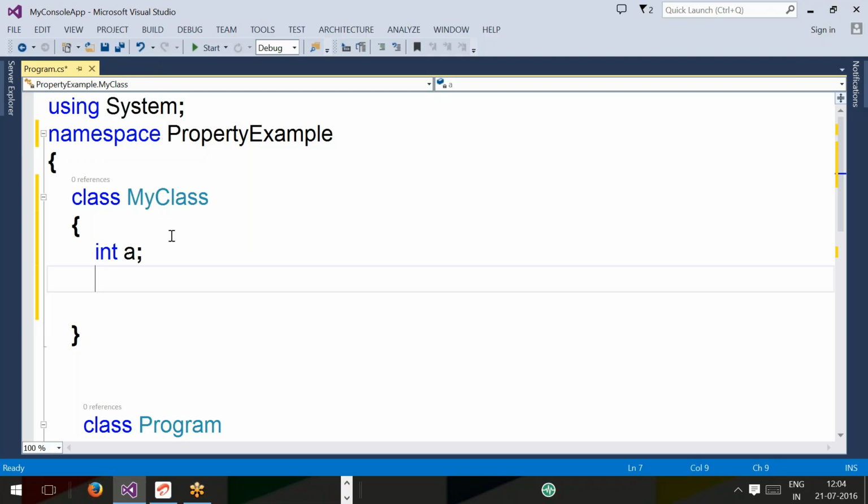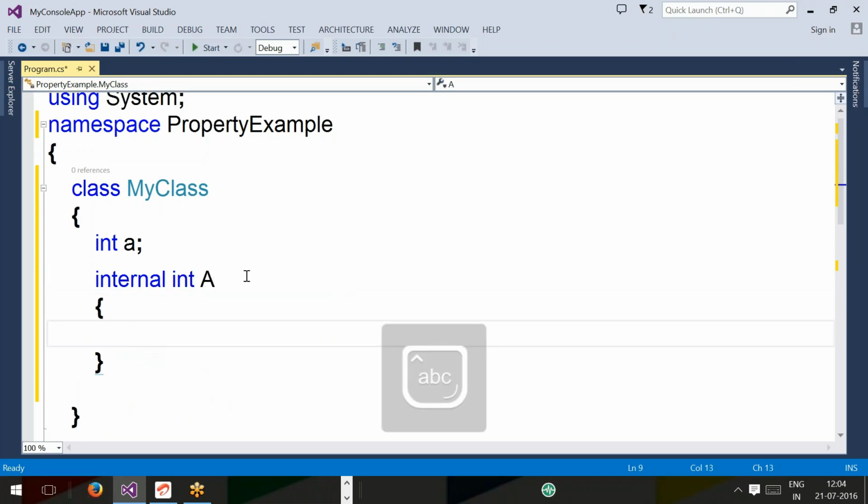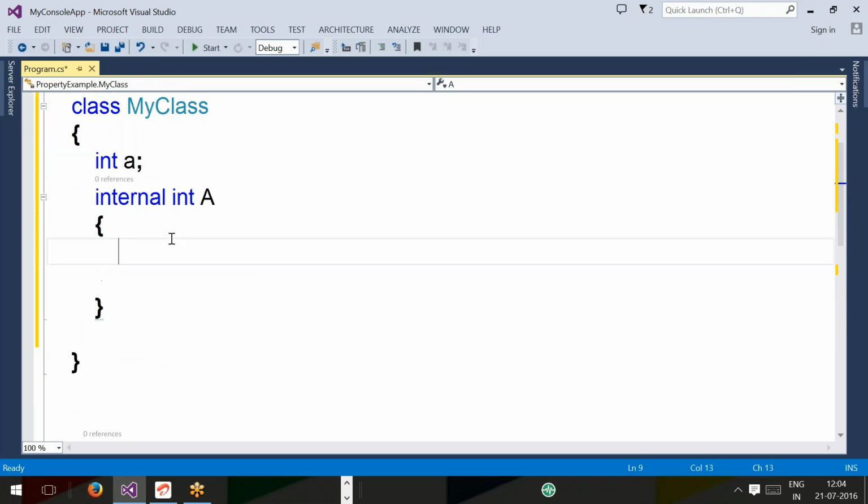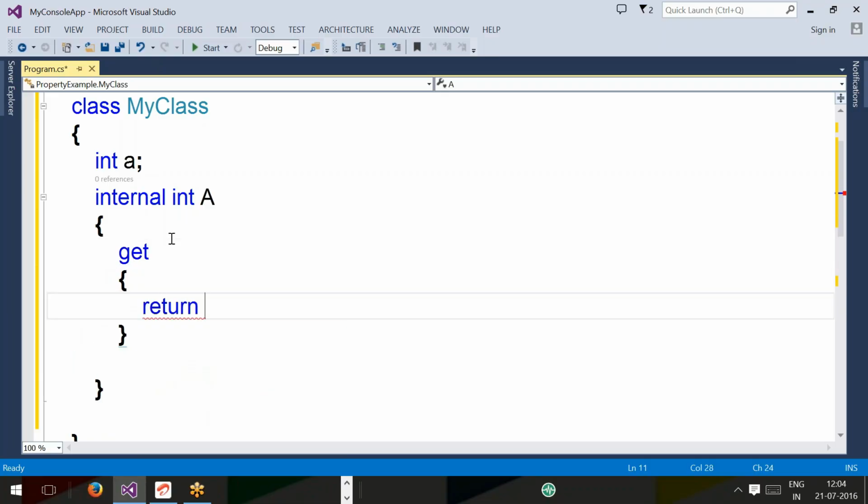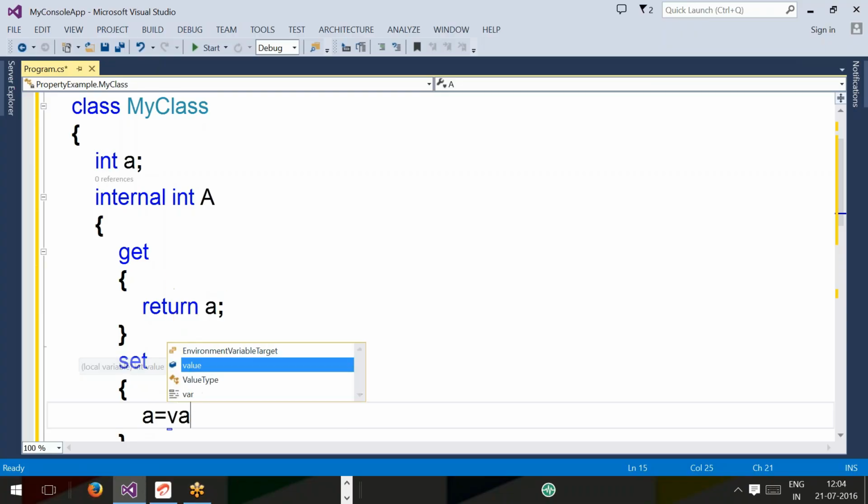Now I'm defining a property: internal int capital A. You can see get returns small a, and set assigns small a equal to value.